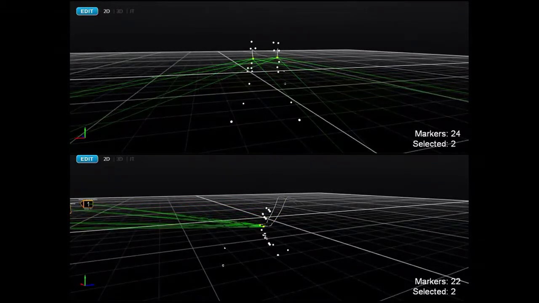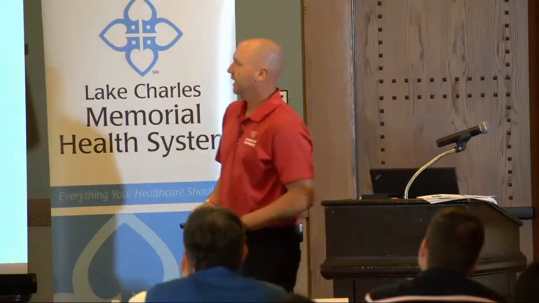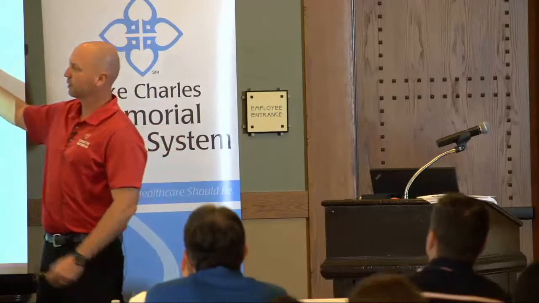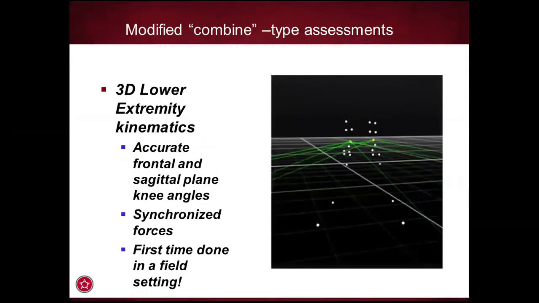But basically what it allows us to do is, because of the fact that the software knows what each one of those clusters means, you can focus it on there and it's going to give you, in the frontal plane and the sagittal plane, what those joints are doing. So we can look and see when the knee's going in, how's it going forwards, backwards, and that gives us a lot more conclusive data. Saves us a lot of time on collecting, on analyzing the data.